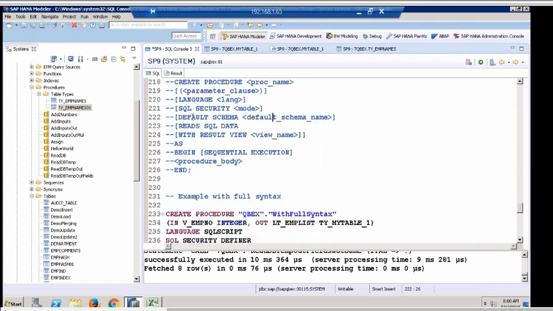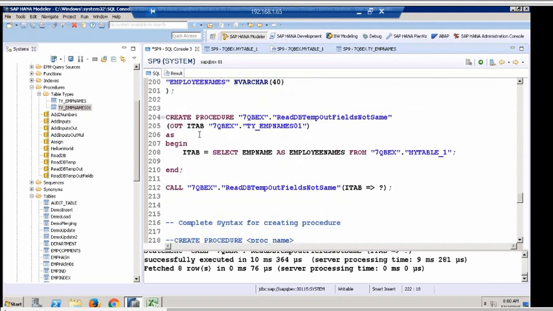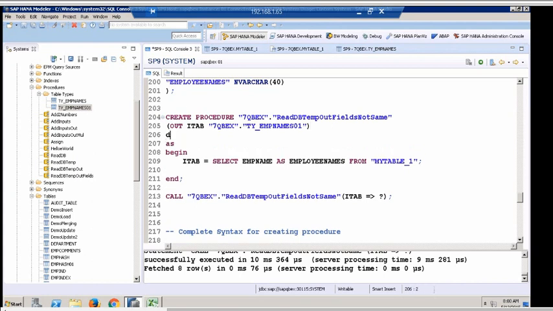And then next we have another syntax, default schema. Look at this. When I'm writing my SQL statements inside the body and referring to catalog objects, I'm specifying the schema name dot each time. Instead of doing that, I don't have to give the schema name here. I can straight away say default schema. What is the schema name? 7 cubics. So then what happens?